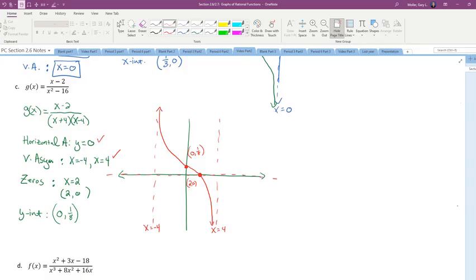And I can do this in my head, nice and simple. I'm going to plug in a number like infinity. I don't really care what's happening up close to the vertical asymptote. If I get a positive, then I'm up here. If I get a negative, I'm down here. So it doesn't matter what I plug in. It just has to be bigger than 4. So I would suggest plugging in a billion, right? Something entirely huge. And usually I would do this by looking at the factored part.